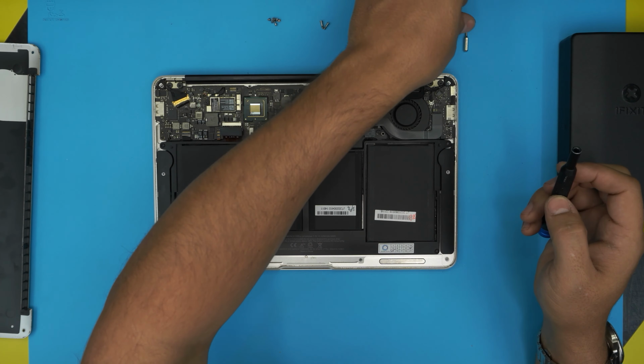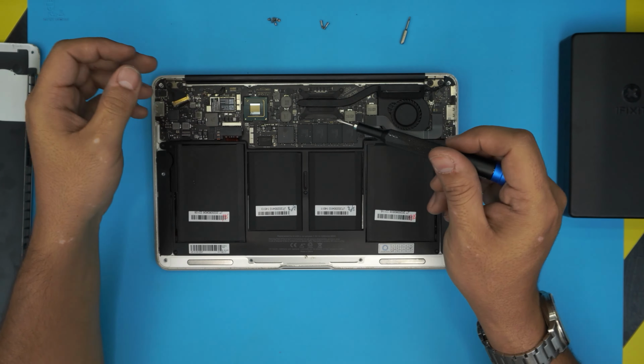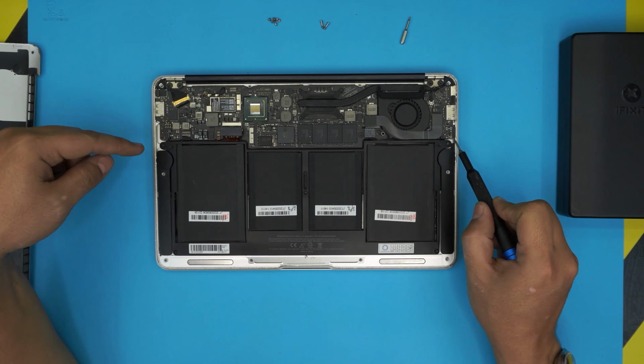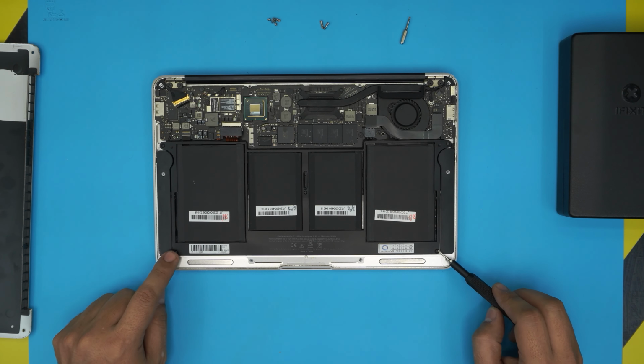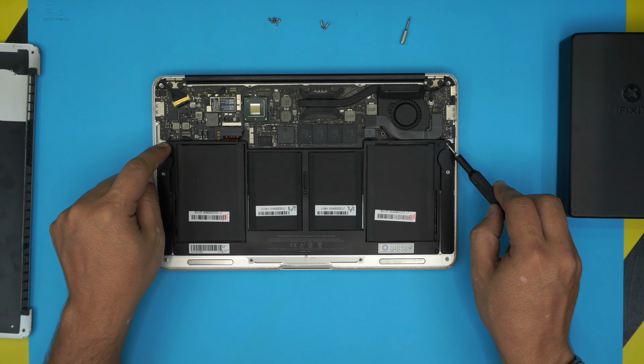Next, you want to change your bit and switch to the T5 torx bit. And we're going to remove the mid screw, the side near the motherboard, and the two corner front ones. These are the short ones, and the middle one and the two in the corner right here, these are the longest ones.